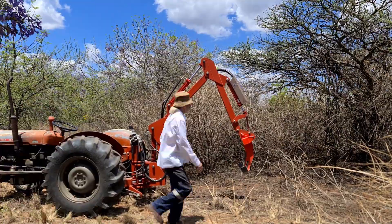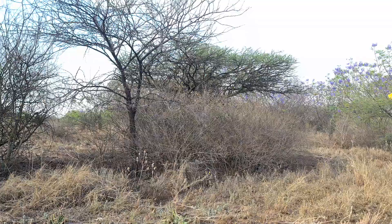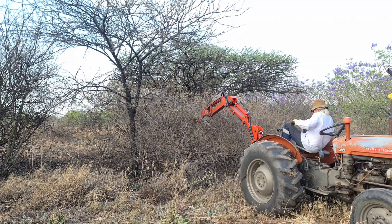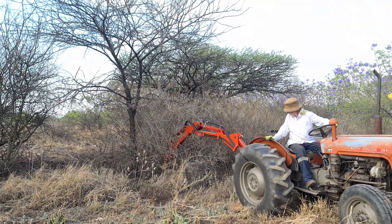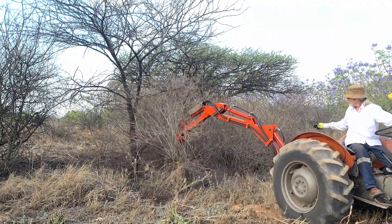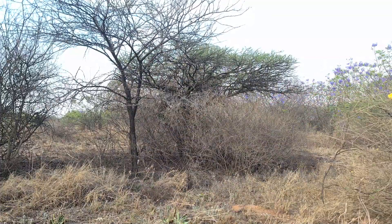I've gone that route — crawled on my knees underneath these things, cutting them off by hand using big plant shears, but it is an absolutely horrendously big story. Then I moved into the situation where I used an ordinary ripper behind the tractor to pull them out, but the problem was aiming with that and it became a bit of a mission.